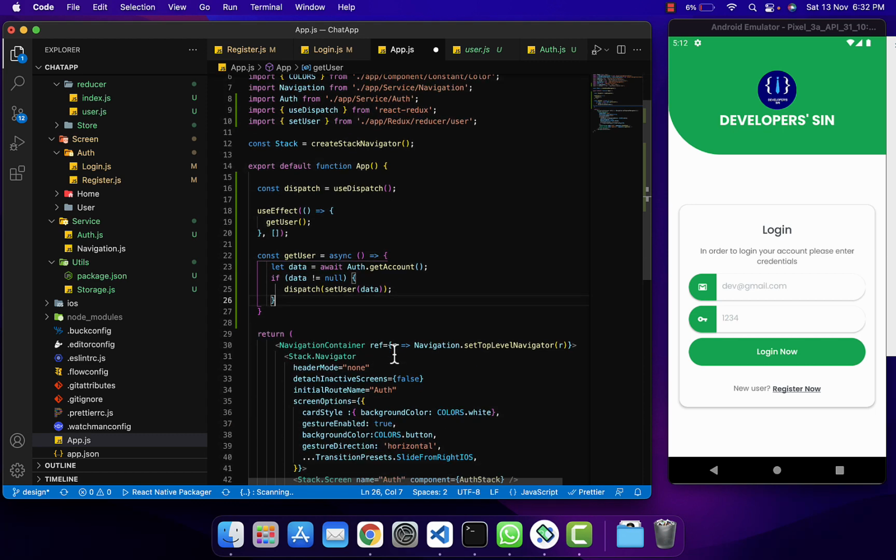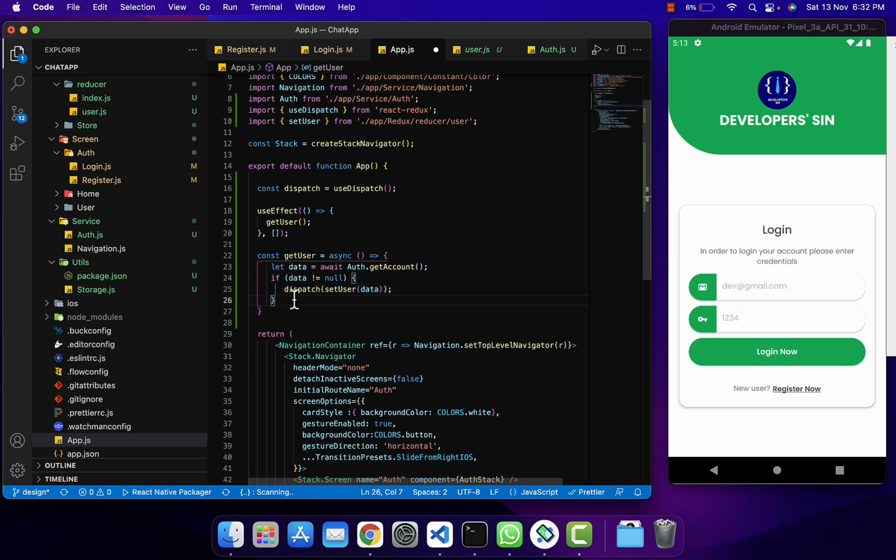So then the data is stored inside our Redux. Whenever you close your application and open it again, inside Redux it will be undefined, there is no data stored, because if you close the application the Redux data will be empty. So then we are going to check our async storage, which is stored inside your device as a local database. We check if there is already data or not. If it exists, we are going to set that to the user.